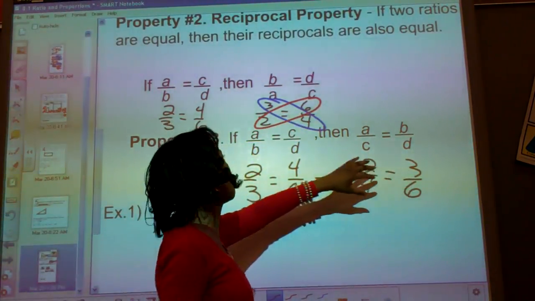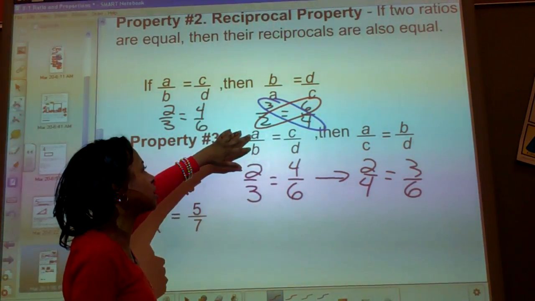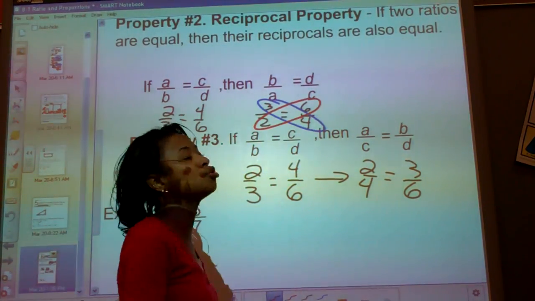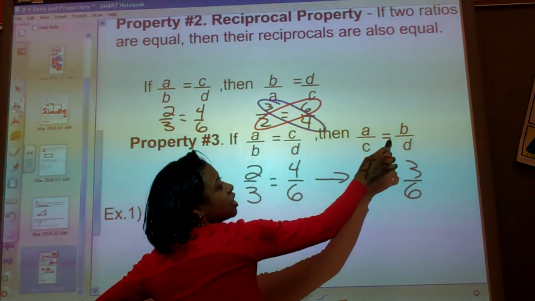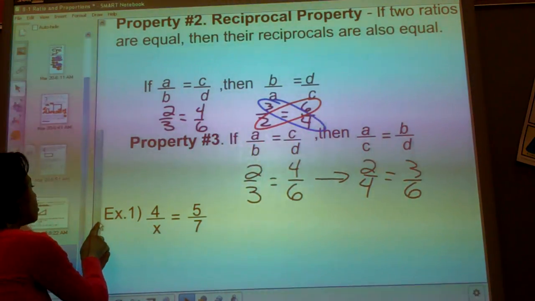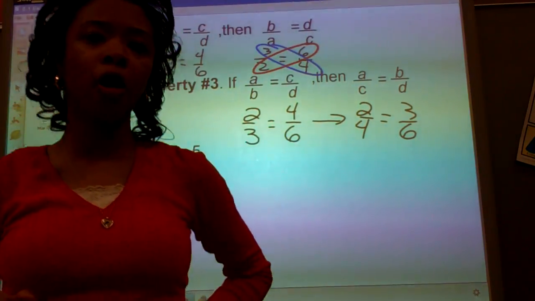So they're still equal. If they are truly proportional, that simply means that if I have A over B, it's going to be equal to C over D. Then I can still also do A over C, and it's going to be equal to B over D. Let's check really quickly. And actually, I'll hit pause. I'll do a part 3 for you.